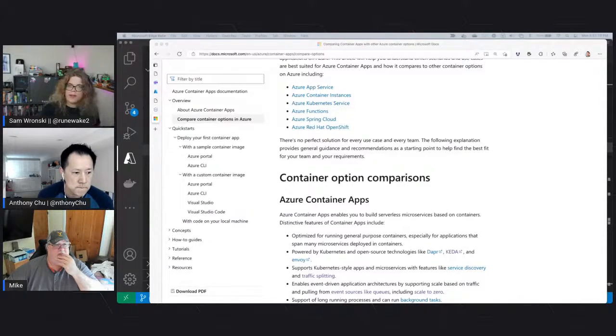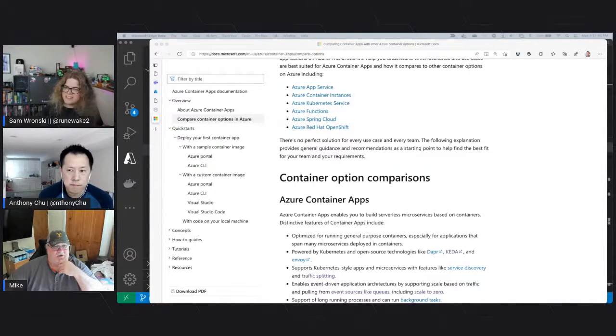Cool. You didn't really cover this in your demos, but revisions. I've seen this in some of your apps, but I'm curious what that is, because that's something that I'm not familiar with coming from Kubernetes. So what are they, why are they useful, and how do I use them? Yeah, that's a great topic. I wanted to make sure Anthony or I covered that. So thanks for asking that, Sam.